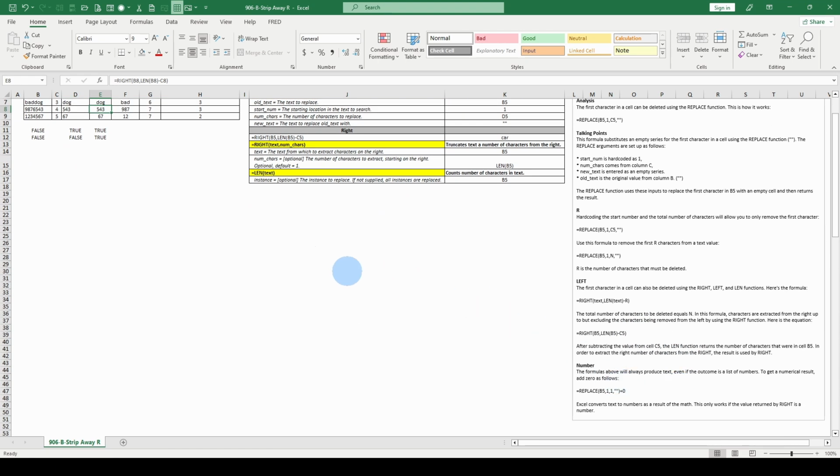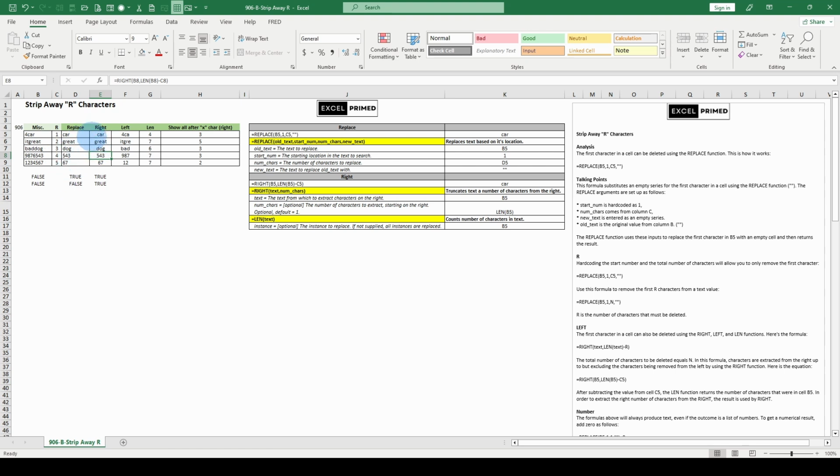Plus 0 converts. When you're using the formulas, you're going to have to keep in mind that Excel turns everything into text, even though these are numbers. I told you there's a lot of garbage. I don't know if this is garbage so much, but you're going to have to convert this over. This is how to do it. Add a 0, and we've done this in the past. For example, I think it was a count. We were doing a count if, and we had to put a 0 in order to convert text over into a number. This one will do that conversion for you.